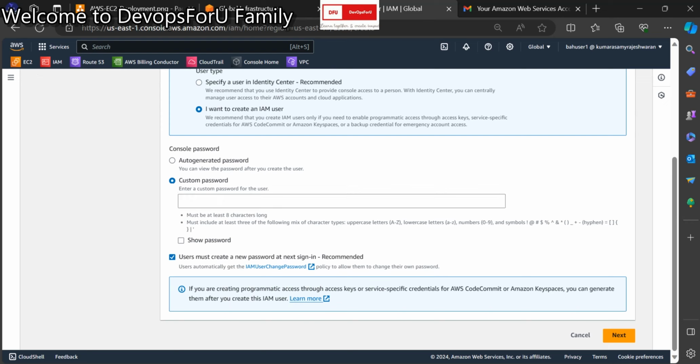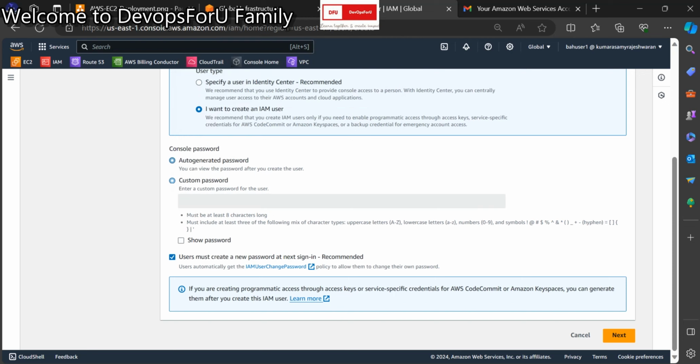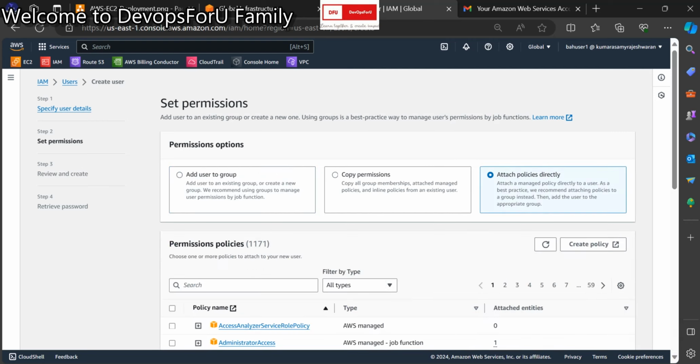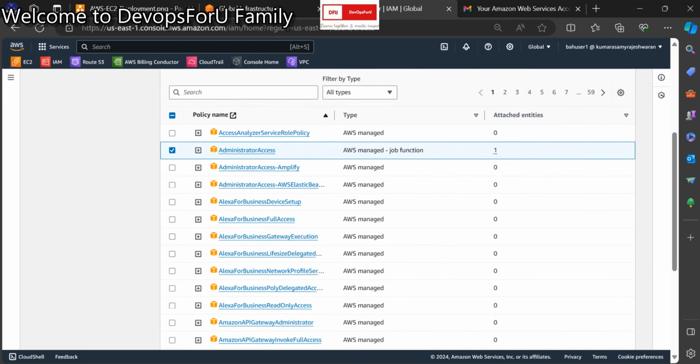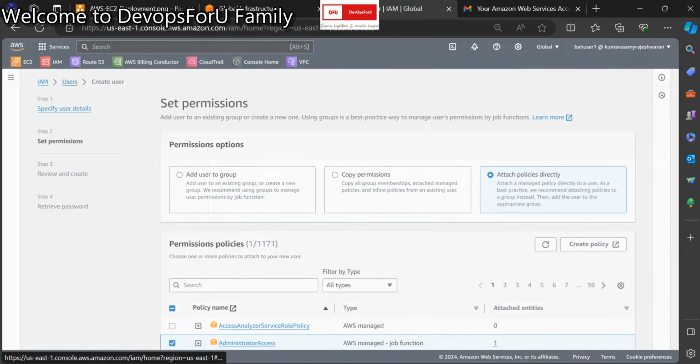And you have to create a custom password, or I can automatically generate one, and you can also enforce the user to change the password. Once you go to the next screen, you have to attach the permission. So here you have to attach this administrator access. Fine. Okay, this is the way I created this BAH user one, which is the IAM user.